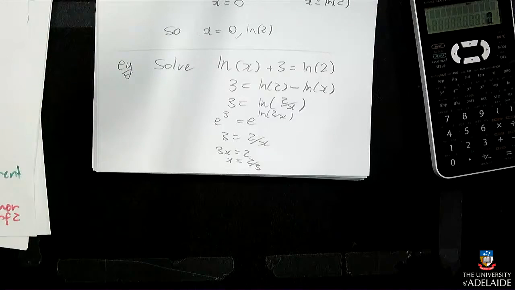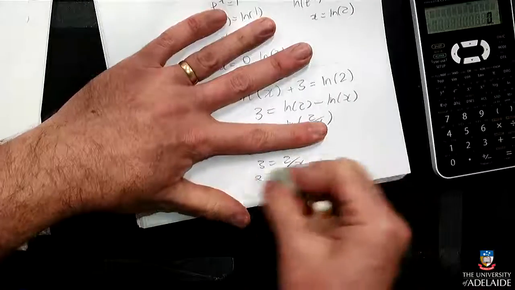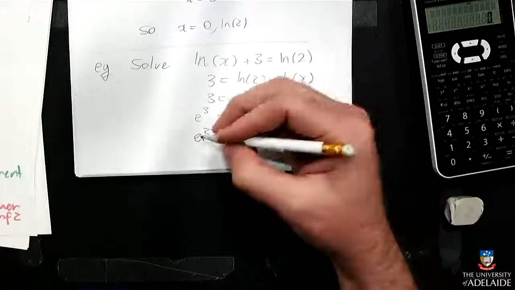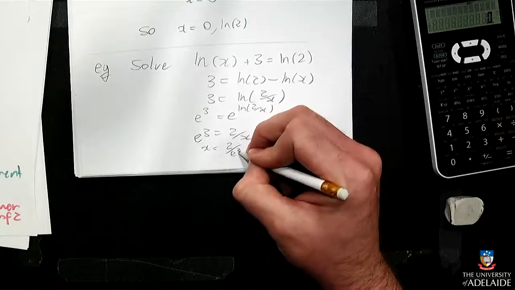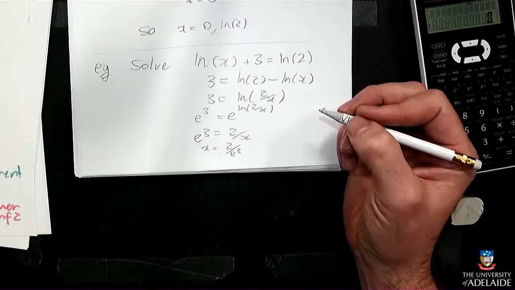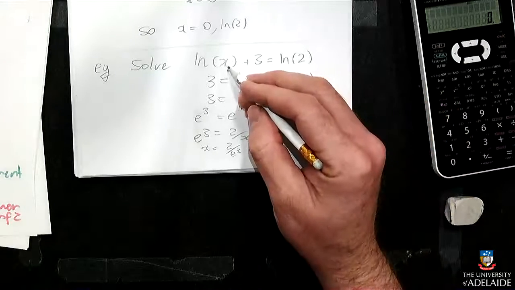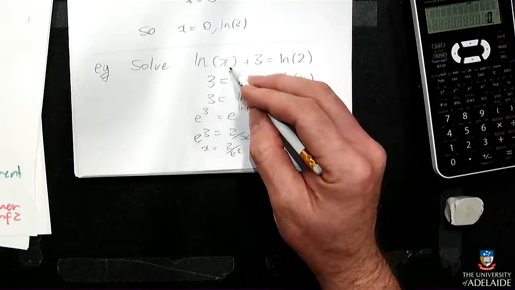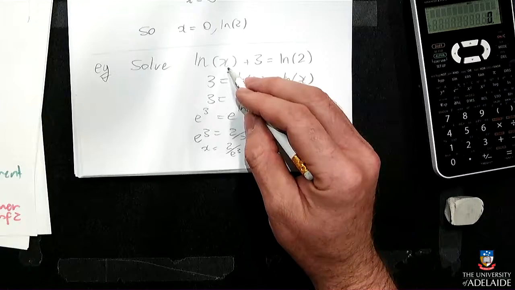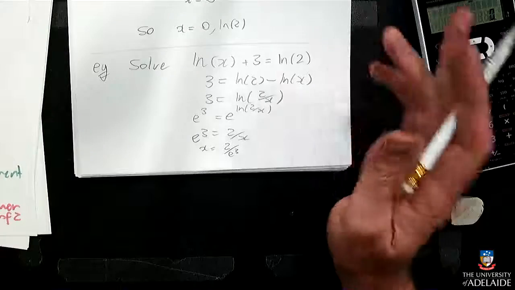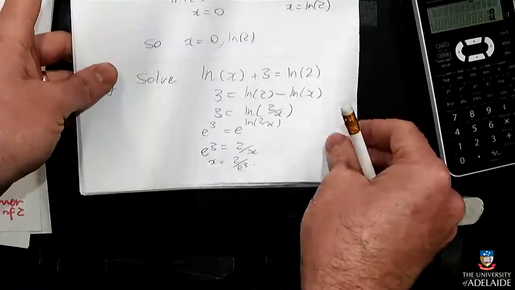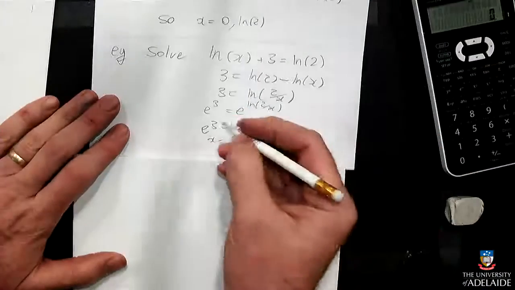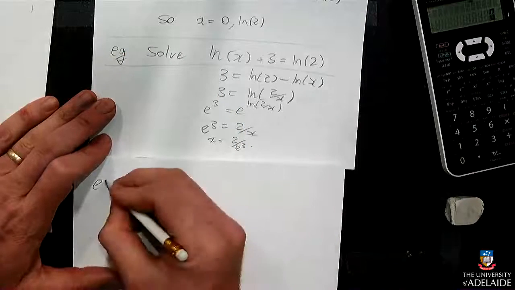No, it's not 2/3. Where'd the e go? That's still e cubed. Okay, so we get x is 2 divided by e cubed. All right. Well, I guess that's the best we can do. And I suppose if you put 2 divided by e cubed here, the division to subtraction rule would make it ln 2 minus ln e cubed, and the ln e cubed would be 3, and so everything will cancel out. Rightio. What about this one?